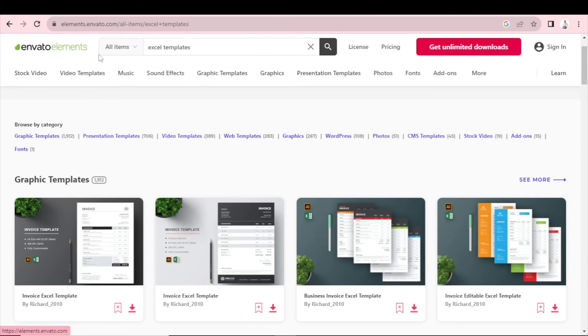You can do the same at Envato Elements, which is a similar marketplace for creative assets and services. Last but not least, with Excel skills gained from free tutorials and courses online, you can also opt for full-time or part-time positions on LinkedIn, Indeed, or any reliable job-searching platform. These roles include data entry, small businesses, NGOs, government agencies, marketing and sales, finance, healthcare, and the many other industries that need skilled Excel professionals. Make sure to check out these free courses and tutorials online, and consider freelancing, full-time jobs, or earning passive income with your Excel skills.